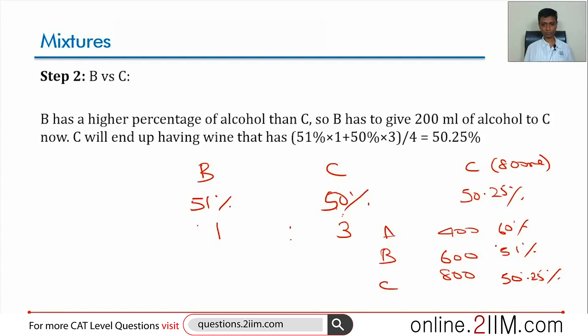Now think about this. B or C will have all the alcohol. So finally we started with A with 60% alcohol, B with 48% alcohol, and C with 50% alcohol. They keep on mixing this. Finally one person has all the alcohol. So in the end the final percentage is nothing but (60 + 48 + 50)/3.